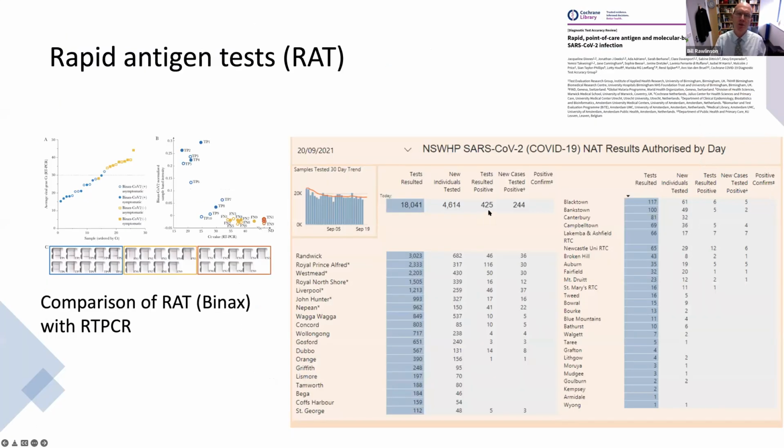And of course, I'm not going to talk a lot about rapid antigen tests. I can answer questions, but simply to say that they've now become the standard of diagnostics in the community. If you compare rapid antigen tests, and there's a whole lot, this is a paper comparing a Binax test, they correlate very well with RT-PCR, but they still miss in a low prevalence population. They still miss a lot of positives, as many as 50% of positives. So although they're useful, they still have problems.